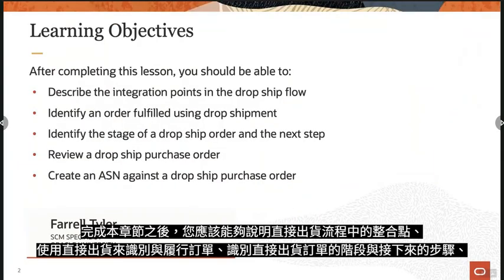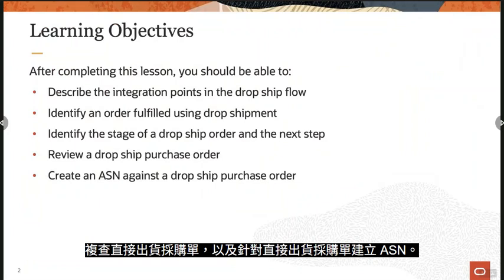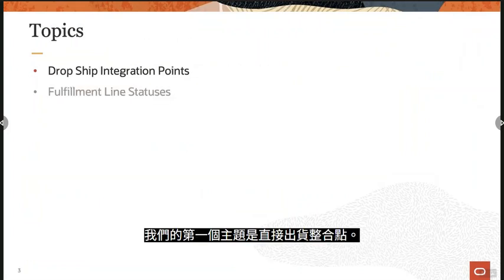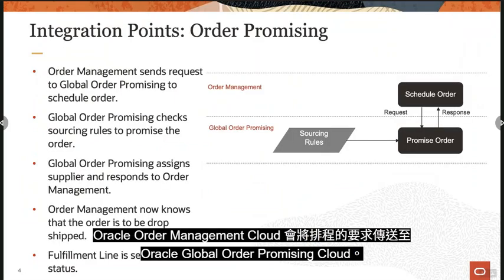If a buy from type of sourcing rule is found to be suitable based on the available supplier capacity, lead time, supplier calendar, and the requested date on the order, sourcing will assign the supplier and supplier site on that sourcing rule to the order. After the supplier is stamped on the fulfillment line, Order Management knows that the fulfillment line will be a drop ship. Order Management absorbs the response from Global Order Promising. The fulfillment line status is set to scheduled status. This implies that the fulfillment line now has the attributes for scheduled ship and arrival dates and shipment methods. This completes the auto-scheduling interaction between Order Management and Global Order Promising.